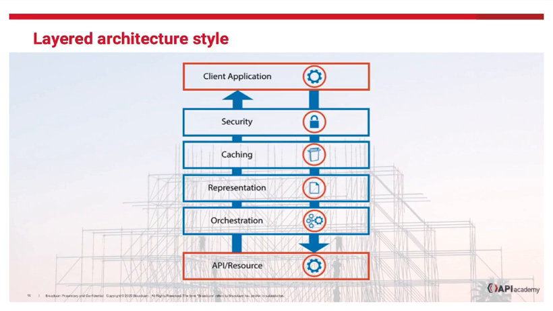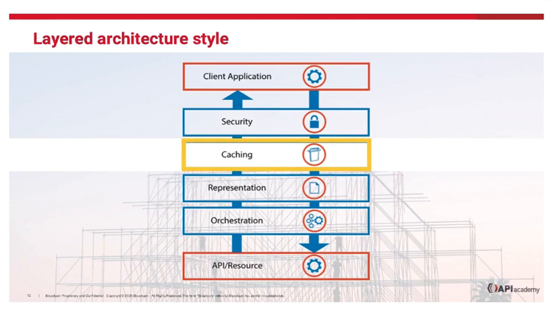Meeting all these qualities can be a complex process, but it can be simplified by adopting a layered architectural style. Depending on requirements, a well-designed API server architecture might contain these layers. Creating a specialized layer to enforce security is a good way of abstracting the intricacies of security away from the design of the API itself. The security layer should function as a gatekeeper for the whole API architecture.